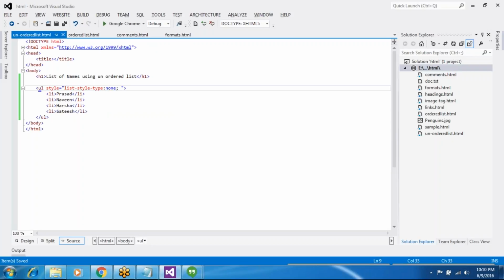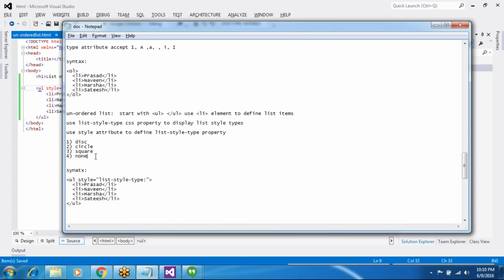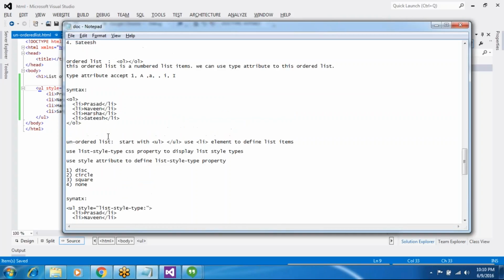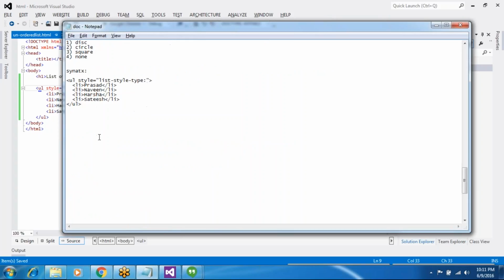So these are the four important values for unordered list. For ordered list, numeric values, alphanumeric values, upper Roman and lower Roman values. And these are the list elements in HTML.